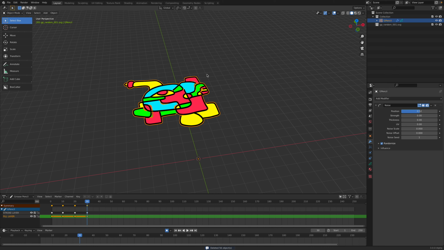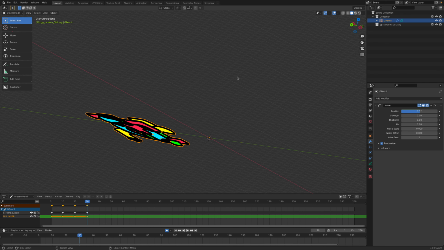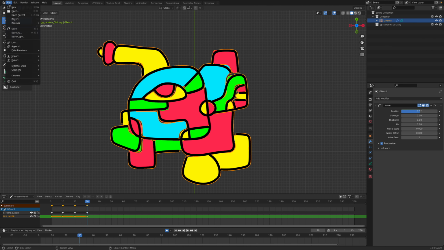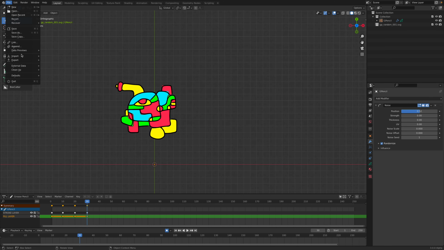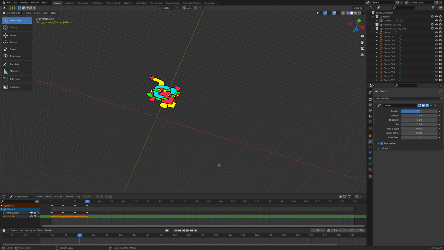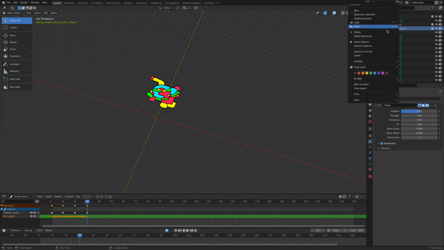So if you like this, go to the top view, File, Export Grease Pencil as SVG, File, Import SVG. Now we have this curve.